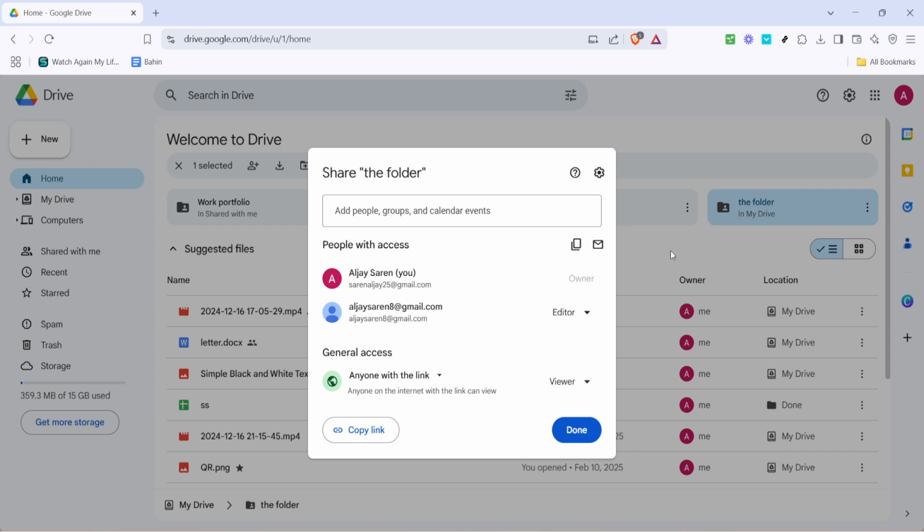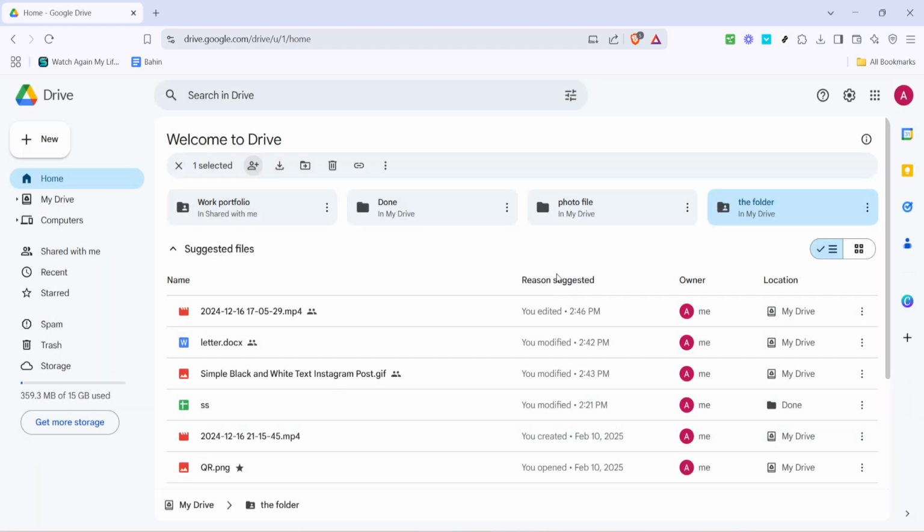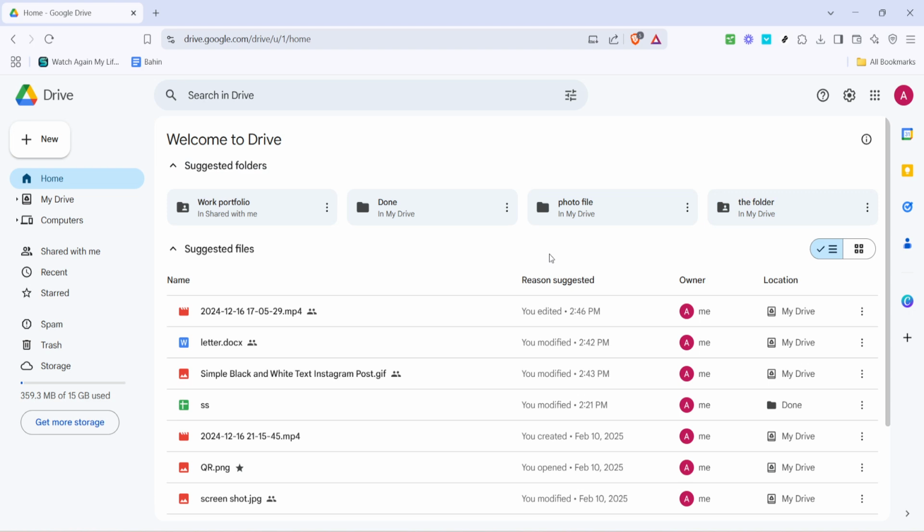Once you're confident with your sharing settings and permissions, hit the send button to confirm. At this point, your recipients will receive an email notification with access to your shared folder or file as per the permissions you set. Finally, take a moment to consider, do you want to notify people? If you'd rather avoid sending an email notification, simply uncheck the Notify People box before sending. This feature can be exceedingly useful for quiet changes or updates.